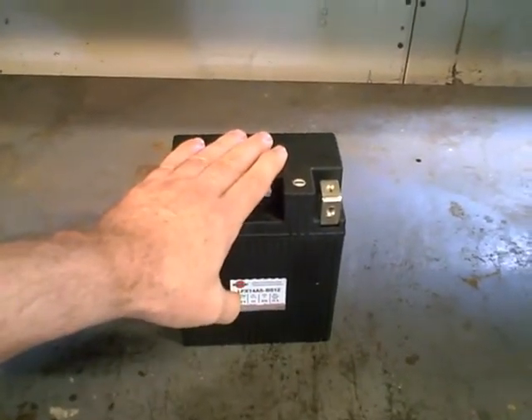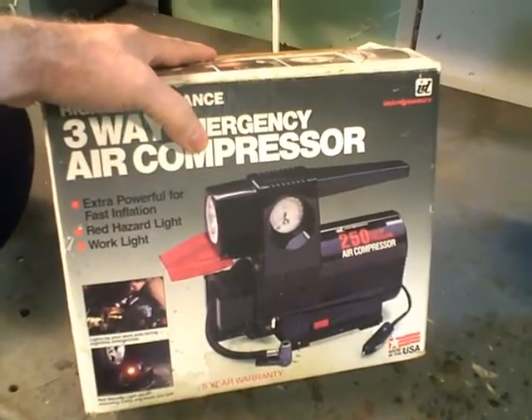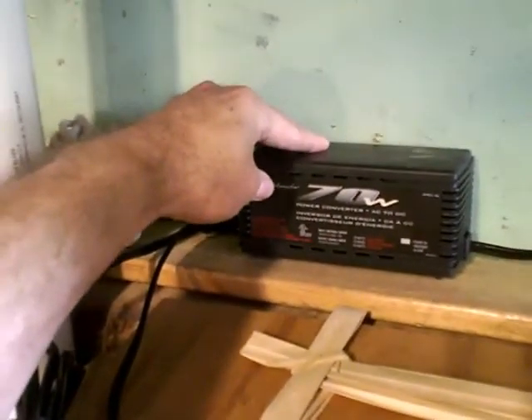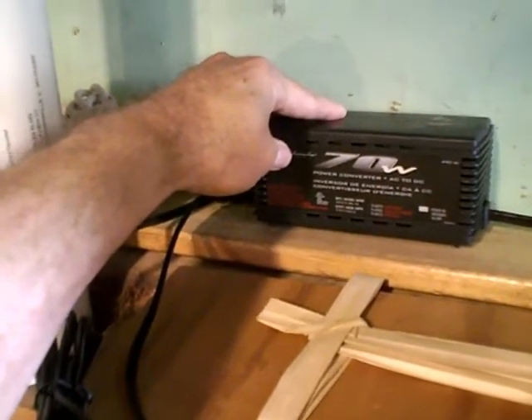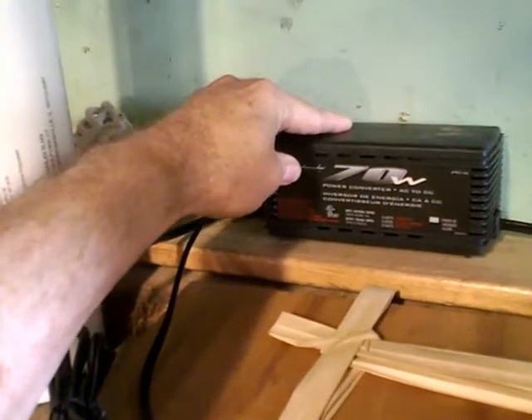What I'm doing with the battery right now is using it to power this air compressor. I use it to pump up air in the tires on the cars, motorcycles, and bicycles, so it gets used constantly. Originally I bought a 110-volt to 12-volt converter off Amazon — 70 watts — supposedly enough to power my air compressor, but it wasn't. Either the power supply is underpowered or the rating doesn't match, because the air compressor just made a whining noise and didn't have enough power.